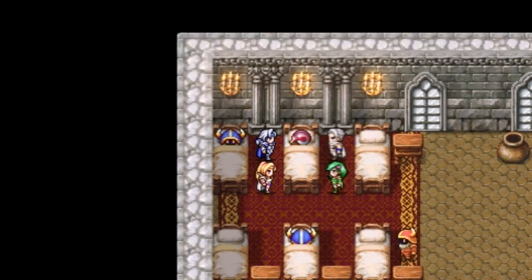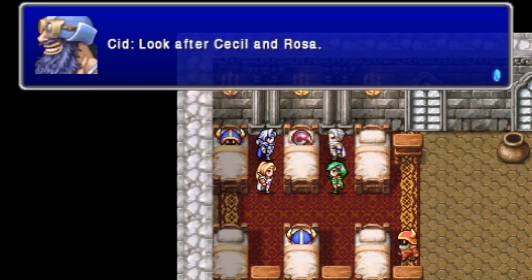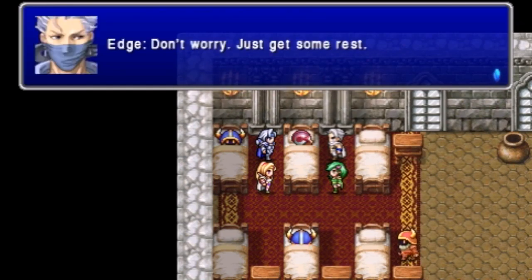Why isn't he the main hero? A good Cid down. Why wasn't he the main hero? Because he's the kind of guy who jumps out of planes and blows himself up. Fuck yeah.